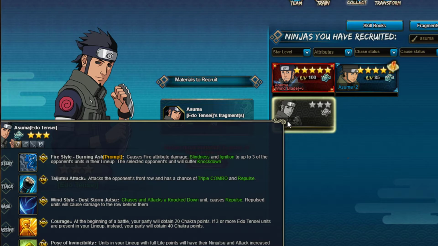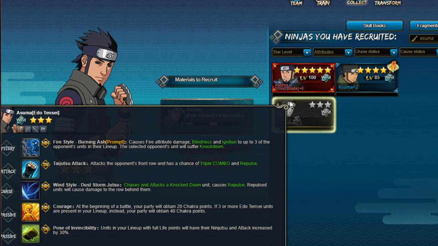Now he also has the same passive the other guys do. Units in your lineup with full life points will have their ninjutsu and attack increased by 30%. Now I said when I talked about the Windblade Asuma, I thought it was 40%, but this says 30%. So since they're named the exact same thing, I have to assume it's 30% for both. Alright, I moved it up so you could see that it says that.